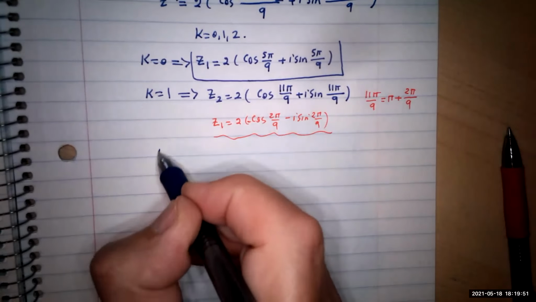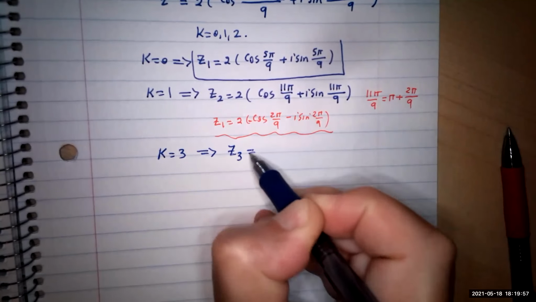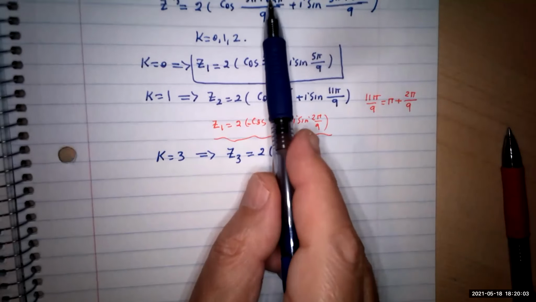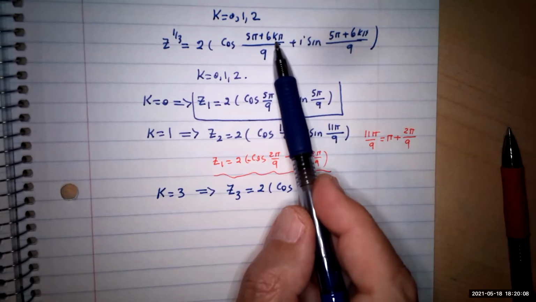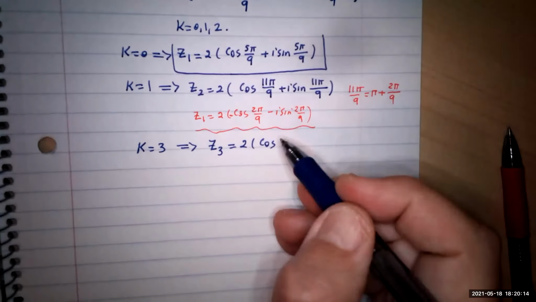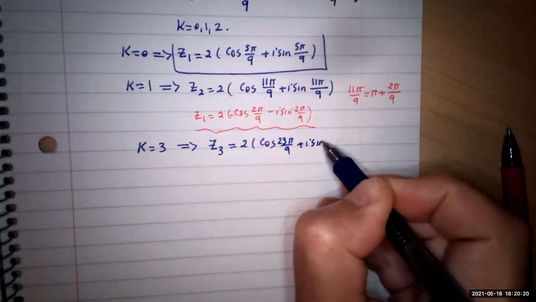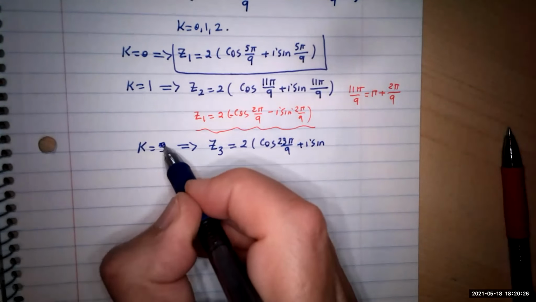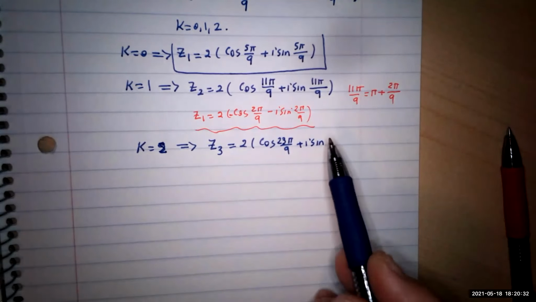And you have to go on to get the third one. So k equal to 3 is going to give z3. z3 is going to be 2 times cosine of, if you put k equal to 3 here, 3 times 6 would be 18, and 18 and 5 would be 23. Professor, is it k equals 2? Oh, I missed it. Sorry. Thank you. Yes, I found that number so unfamiliar. Thank you. So what's going to be the result?